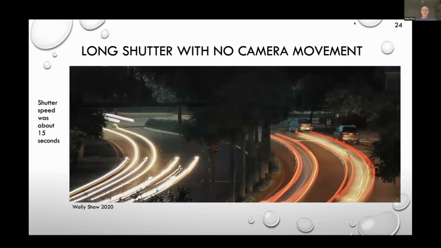Okay, this is the implied motion, long shutter speed. I took this again down in the Myrtle Beach area, Market Common. That was a 15-second shot. Obviously things are moving, but you can't really see anything because of the length of the shot, and it was kind of dark, and the two cars you do see were parked, so they're there, but it's another form of motion photography.